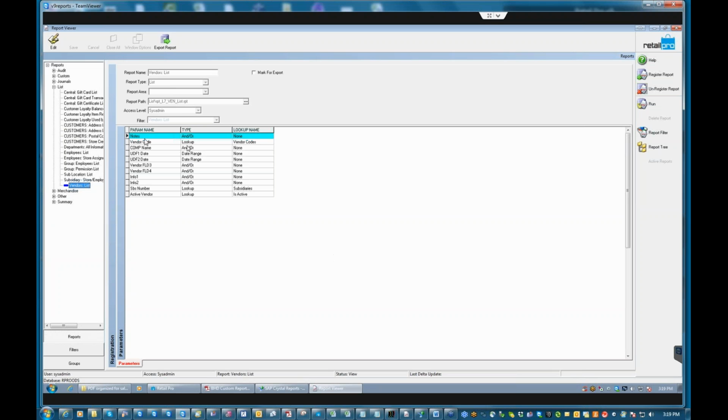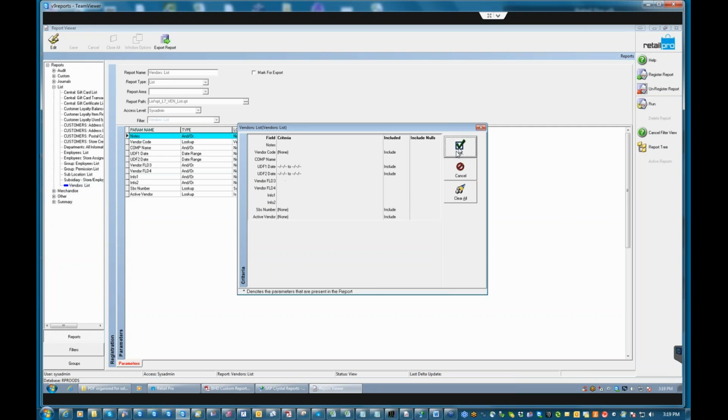While on the subject of taking things somewhere, all of the reports, no matter what category, can be printed, can be exported to Excel if you have Excel on this computer. Okay, exported to PDF. So anything that you see here that you can produce. Okay, like we'll do a vendor list here real quick.